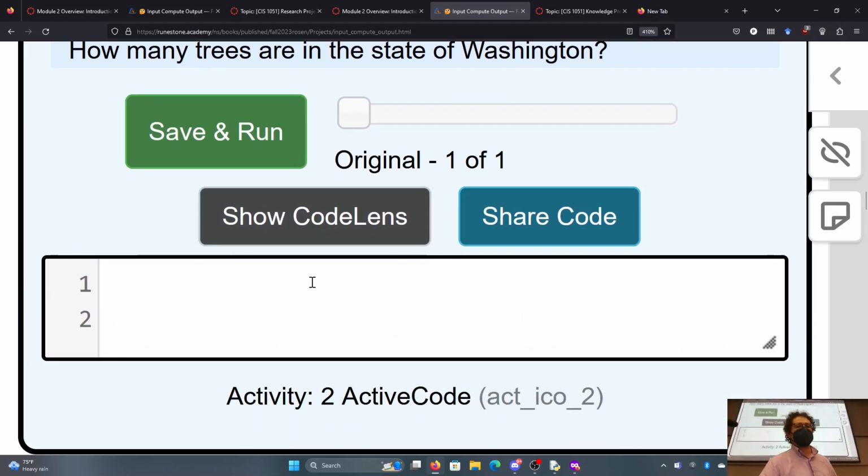Use this widget over here, this window over here, to help you as a calculator to help you write out your thought process. One advantage of using variables is that it helps you remember how you got there in the first place.